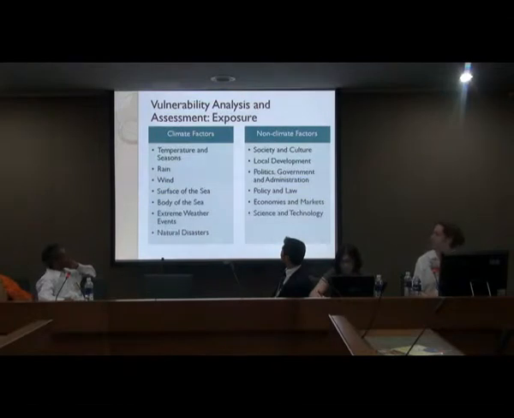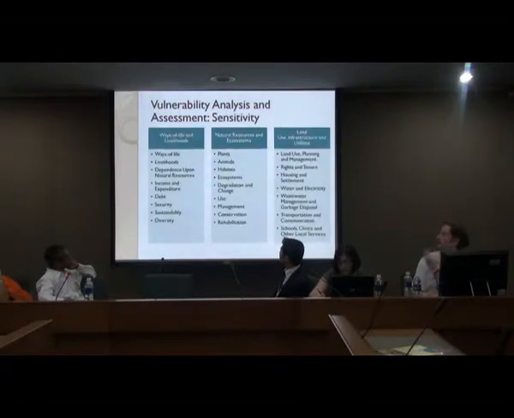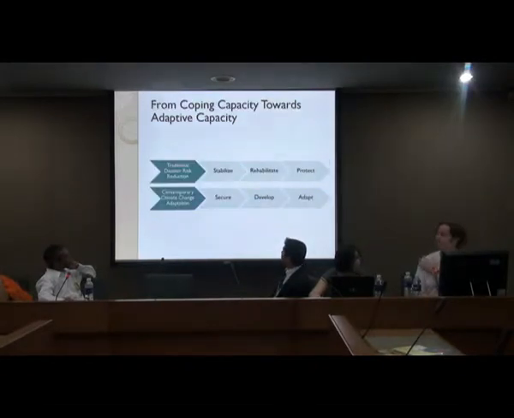And I won't go into the details, but we can give more information on these. So for example, the climate factors and the non-climate factors, what are they? And I'll skip over these for the sake of speed, but we can talk more later. And similarly, in terms of sensitivity, what's determining how badly impacted you will be? We can break all of those down into a little bit more detail. And that's basically, so we just try to say very simply to the communities, that's basically all you need to do to assess vulnerability.